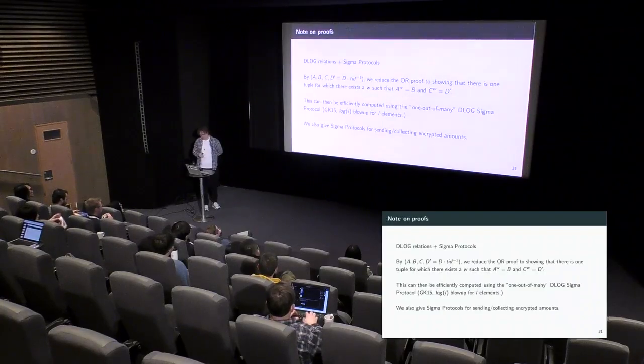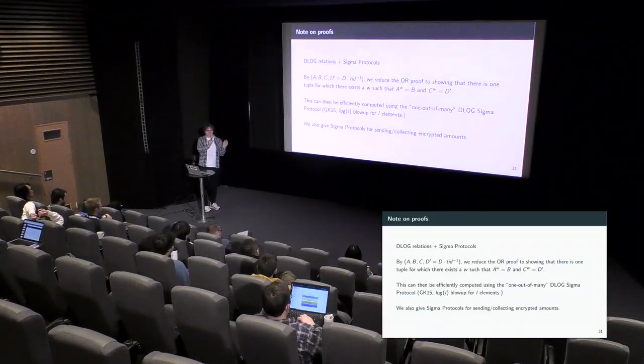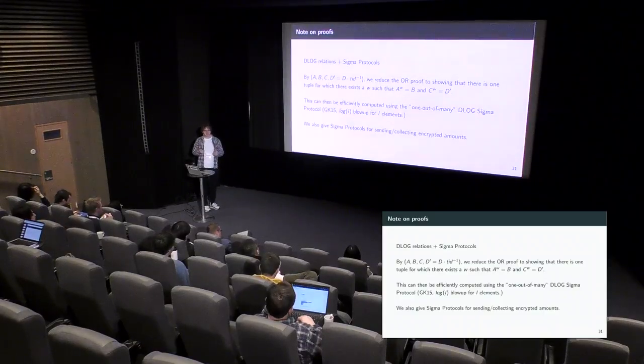A quick note: I'm not going to show all of the Sigma protocols because there's no time, but just to show how simple most of them are, if you take this and multiply the inverse of the TID on this side, you just get a public key relation. Then you can insert your own public key as a third relation, and you get three values where all of the things on the left side raised to your private key are the things on the right side. This lets you do very efficient Sigma protocol proofs based on discrete log, like the one-out-of-many proofs by Groth et al., which let you do a logarithmic number of Sigma protocols in the number of elements in the branch.